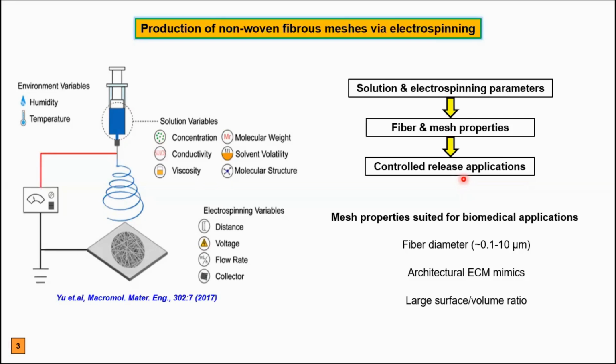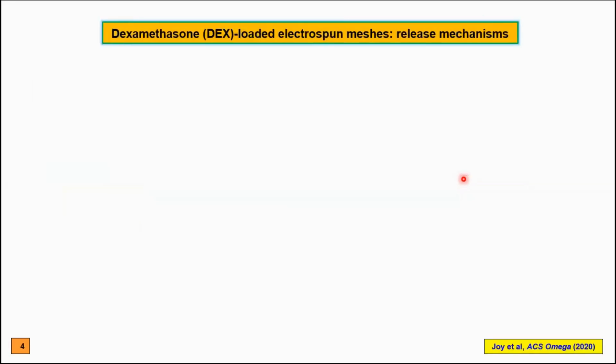Right. So with that quick introduction about electrospinning, let me jump right into a story that we began some years ago. We have largely been interested in looking at chronic inflammation from an application standpoint. And the drugs thus are tailored towards corticosteroids and the like, to see if we can load some of these drugs into electrospun fibers and then release them over long time periods to control chronic inflammation.